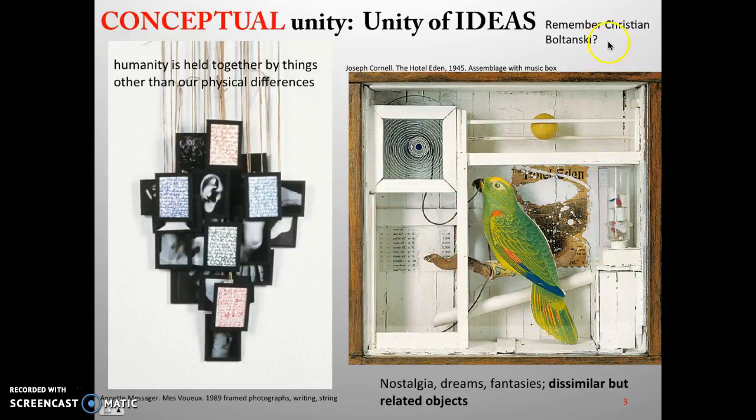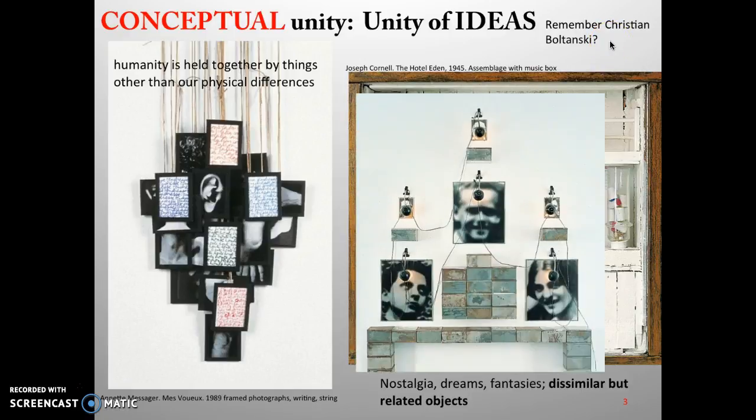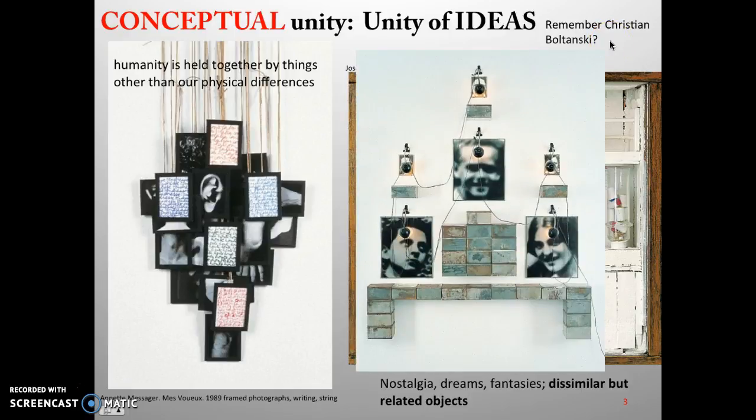And maybe you remember this artist, Christian Boltanski. This is another piece that has conceptual unity. Each portrait was from a yearbook, so it's not that the students necessarily knew each other, but the idea behind them and what they experienced possibly with regard to the Holocaust, the mirrors that are used, the boxes that are used, the altar, it has a sense of conceptual unity that holds the piece together.